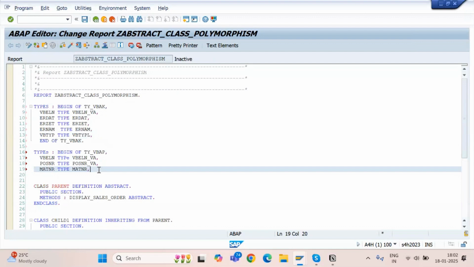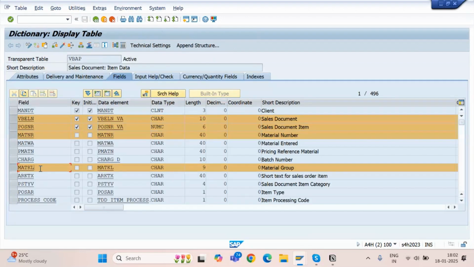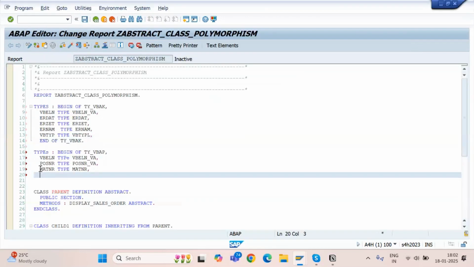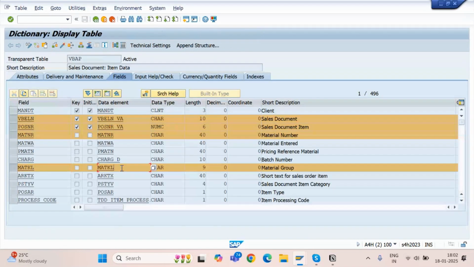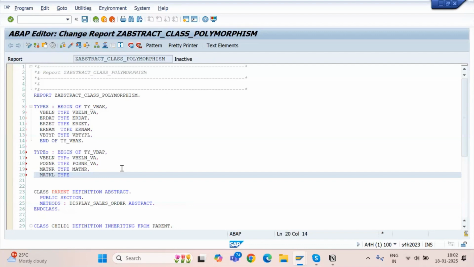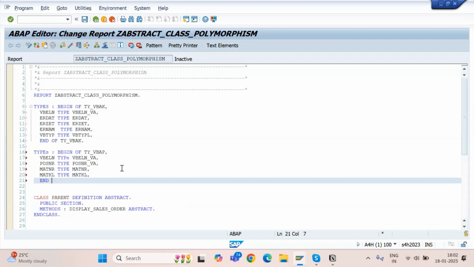Another field MATKL, type its data element, MATKL. End of TY_VBAP. Right? So declaration of structure.